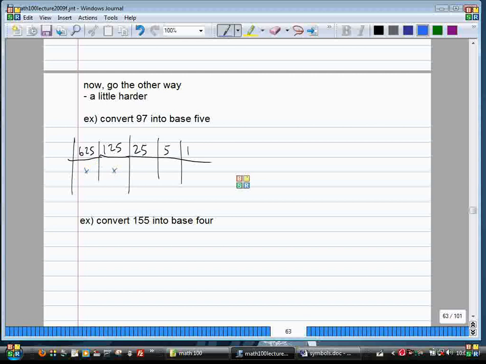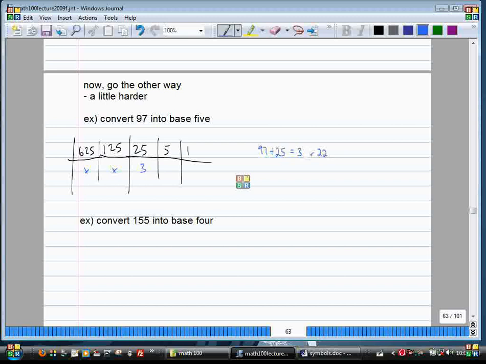Okay. Now that's sort of more immediately obvious because I made base 5 and base 10 and they kind of work together nicely. But how, in terms of calculations, how would you figure out that it has 3 25s? Division, exactly. How many times is 25 going to 97? All we're doing is division. So you can write out this little scratch calculation on the side. 97 divided by 25, and it's going to give you 3. But what else do we need to write down that's going to be important? The remainder. Exactly. And what's the remainder? It's 22.